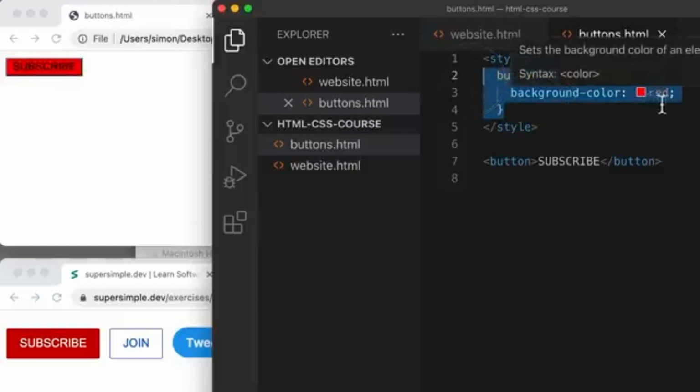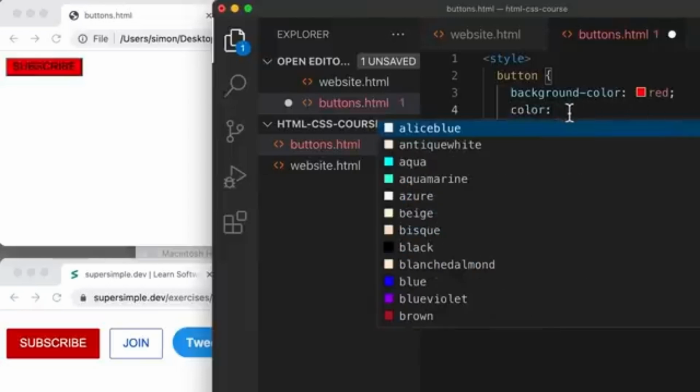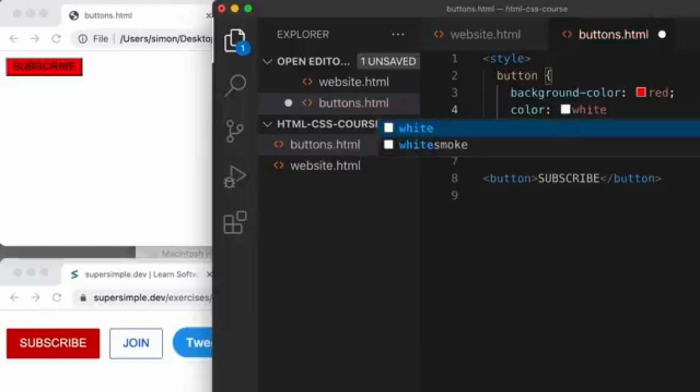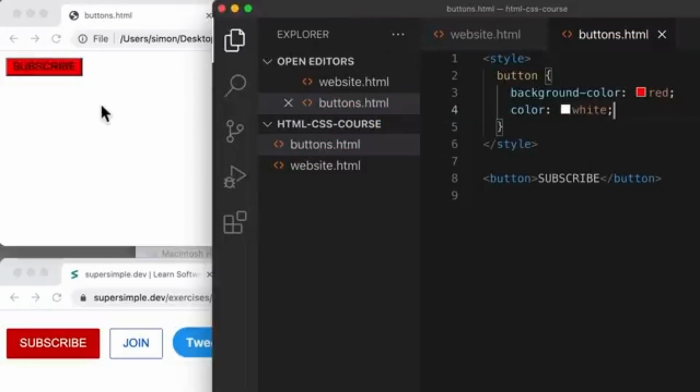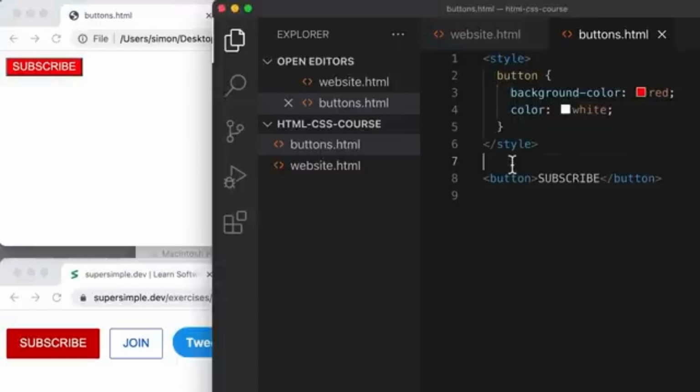So we can actually add multiple styles inside these brackets. So let's go ahead and add another style. We're going to change the text color to white to match this design. So the property for changing the text color is called color. So notice that it's not called text color. It's just something that we have to remember. We're going to change it to white, and we'll end it with a semicolon. Let's save and refresh. And now you can see that we changed the text color of this button to white. And that's basically how CSS works. We tell the computer what we're targeting, and then we give some styles. And the computer is going to apply these styles one by one.